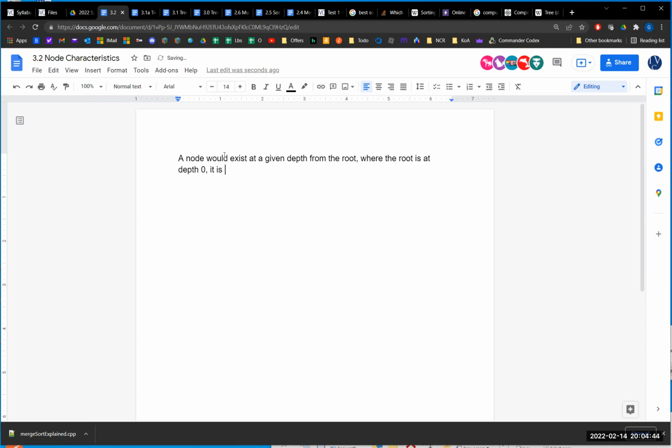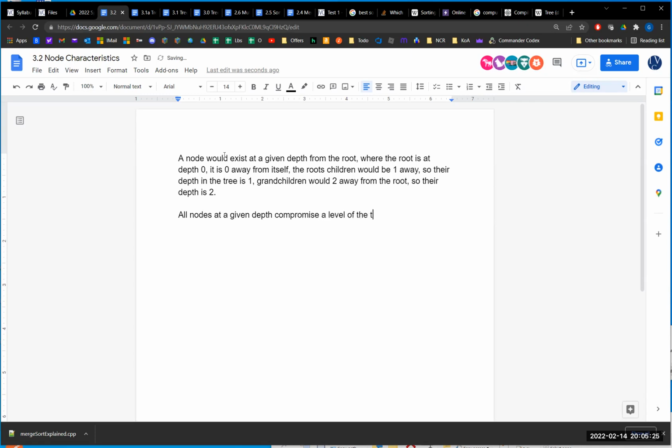It is 0 away from itself. The root's children would be 1 away, so their depth in the tree is 1. Grandchildren would be 2 away from the root, so their depth is 2. All nodes at a given depth comprise a level of the tree.